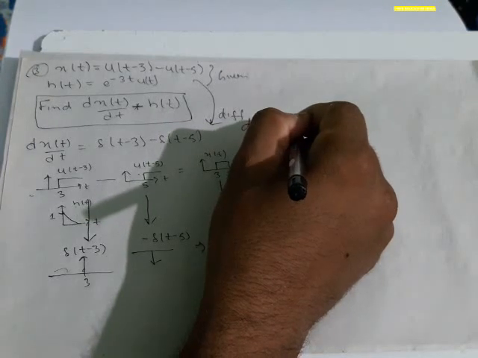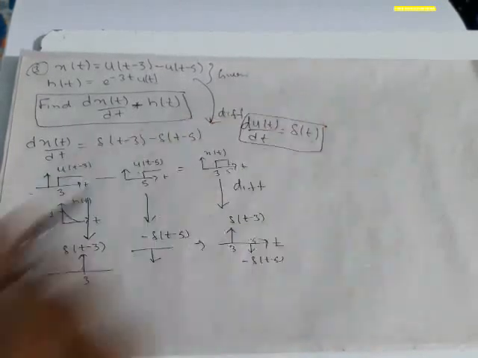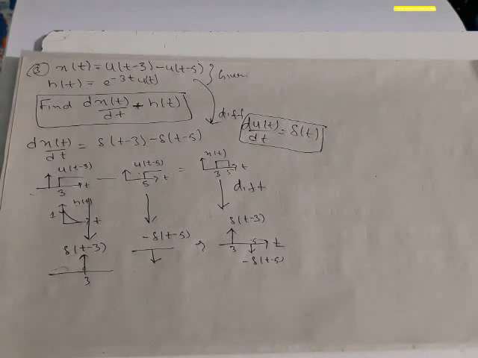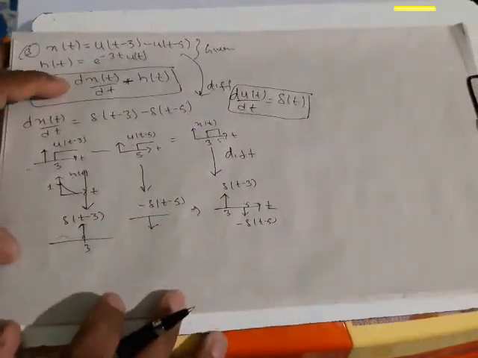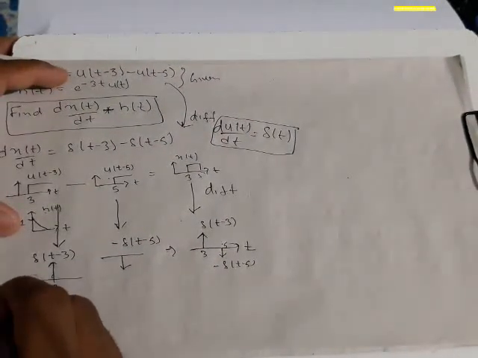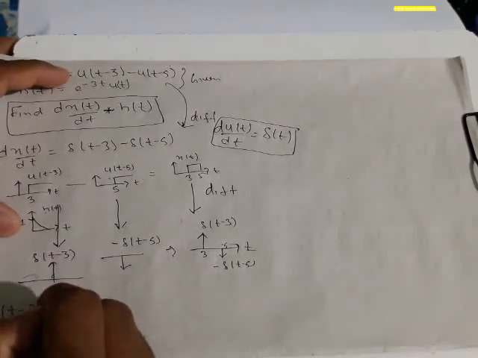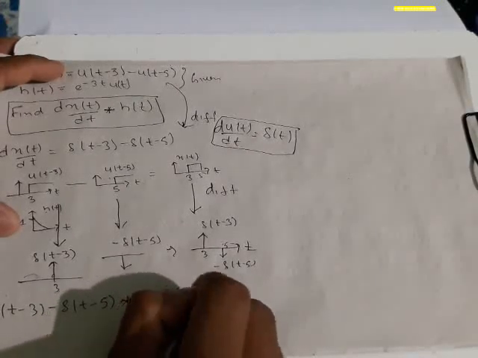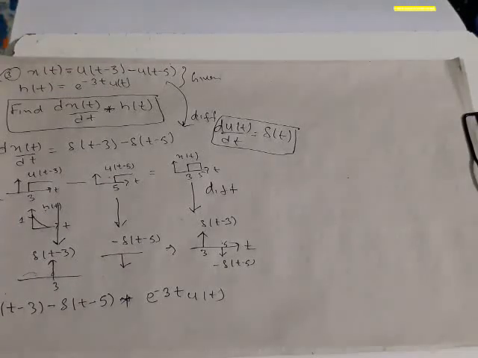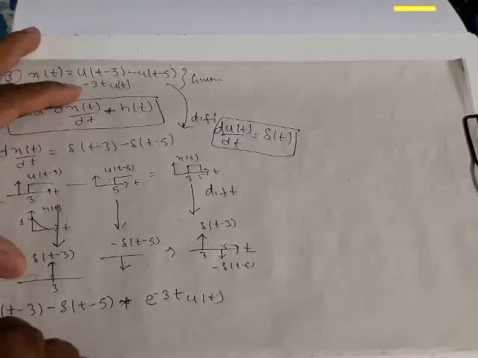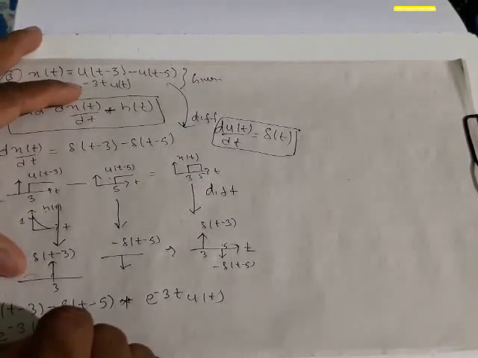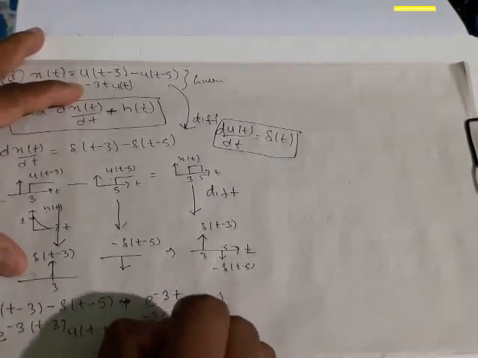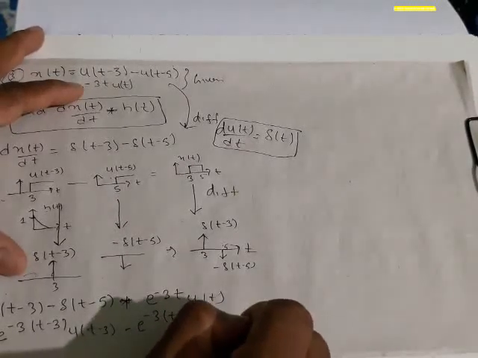Now the third property is the scaling property. What it says is that if function x of t is scaled to x of alpha t and is convolved with h of alpha t, then the result will be 1 by the scaling factor into y of alpha t. Remember that x of alpha t convolution with h of t is not possible, because scaling of one term cannot be expressed in terms of the other.